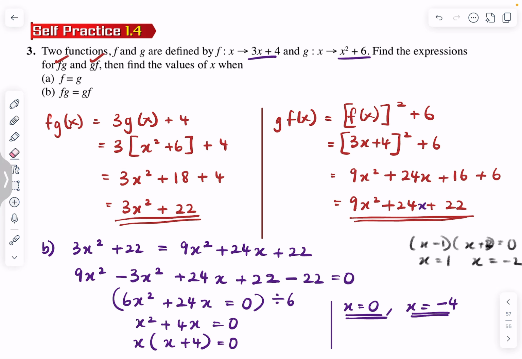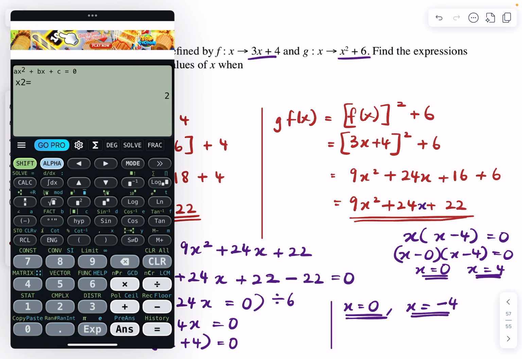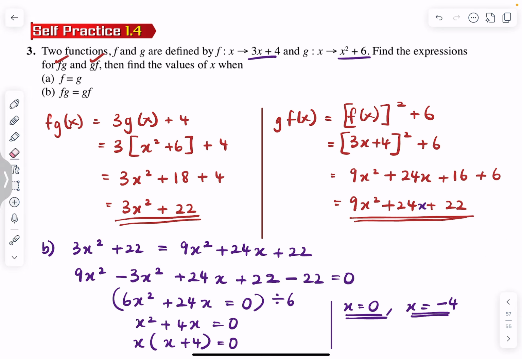But if you get it in this form, where x plus 4 is 0, for example. So this one is actually (x minus 0)(x plus 4) equals 0. So it's the same thing. So x is 0 and x is negative 4, like that. So don't get confused. It's the same thing. Just that this one they just write it as x. They never write plus 0 or minus 0. But it's the same thing. So that's how we got these answers. Done.